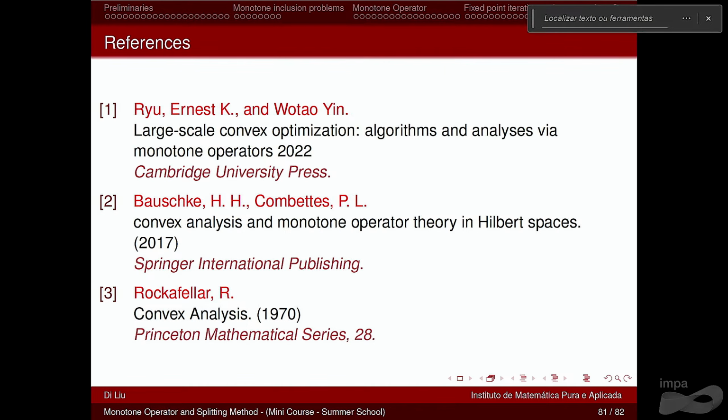And the second one is a book. It's the second edition of this book, Convex Analysis and Monotone Operators, okay? But the result there is in Hilbert space. But it has almost every result you want to use. This book is not very friendly for reading, but it's good for checking the result you want, okay? And this is a very classic book in convex analysis by Rockafellar. Many very important results and theorems were first established in this book.